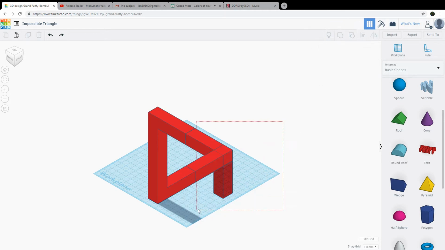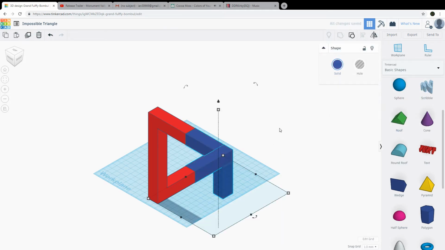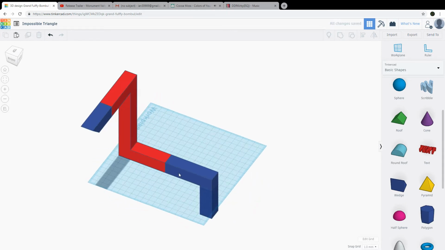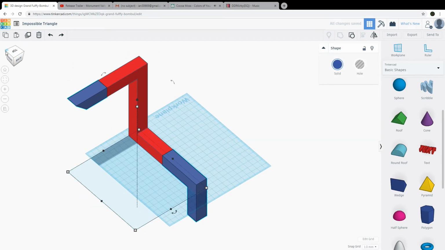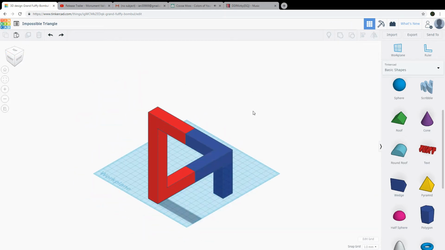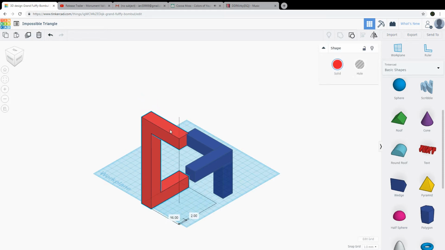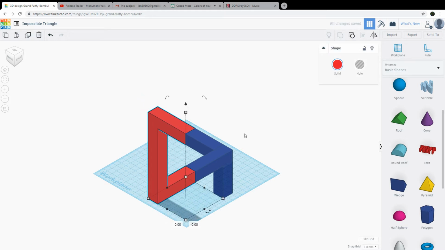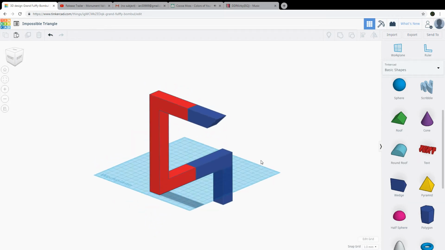Now, if we change up the colors a bit, we can move the perspective, and you can see these are obviously, they don't even look like they're supposed to be connected. But from the right perspective, they look as though they're connected, and it forms something that's just truly impossible. And that is pretty cool, wouldn't you say?